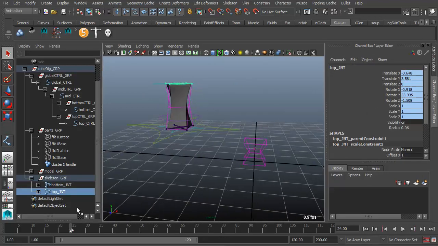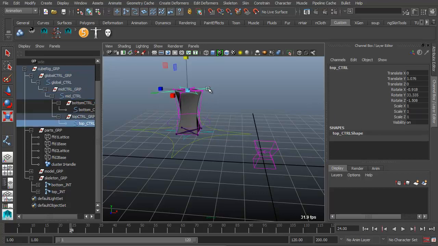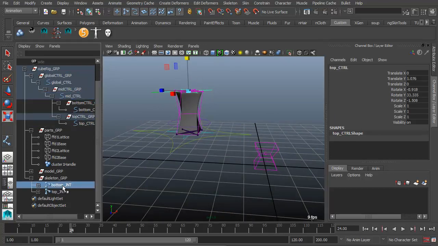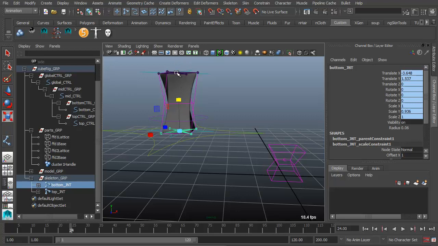So that's why this scaling also works to create the squashy effect, because when we're scaling this, we're moving away this control, which then again moves these away through the parent constraint, which increases the distance between them, and which is driving the node setup for this.